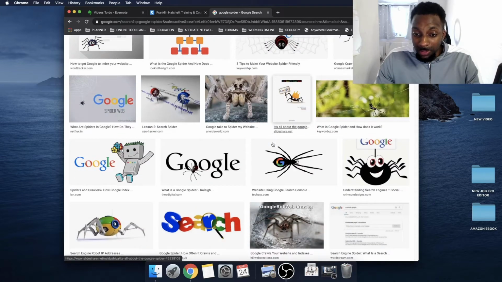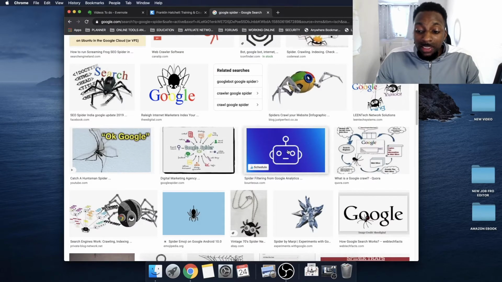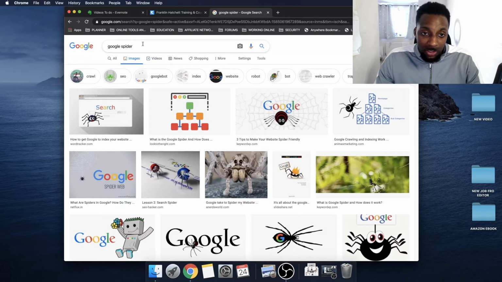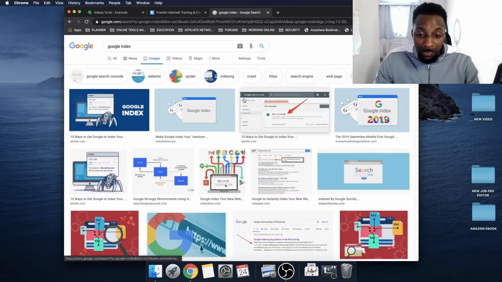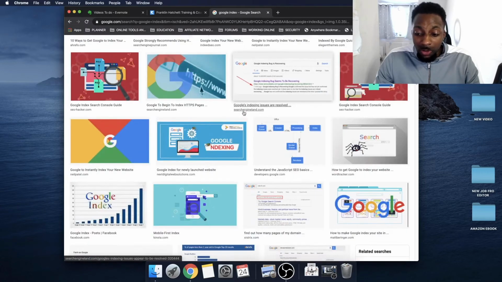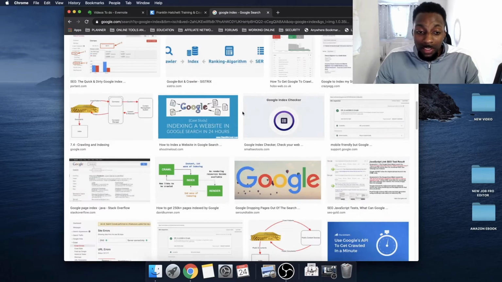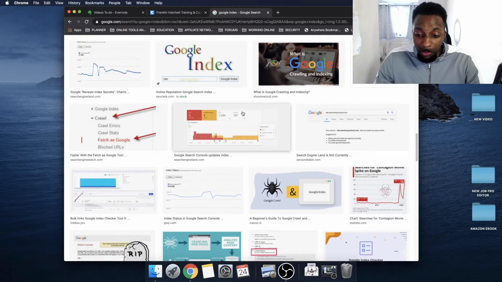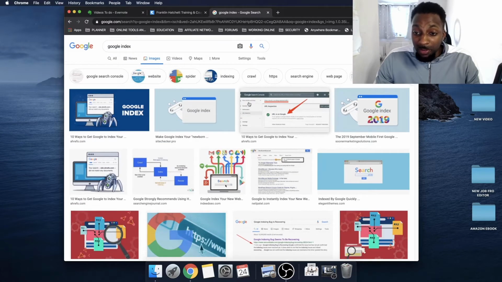So Google is like a spider and it crawls the internet, and that's how it finds different pages across the internet and how it crawls your specific website. Let me actually show you another picture of how Google indexes. There's a really good video online on Google's index by a guy called Matt Cutts from Google. He's not with Google anymore, as one of my subscribers made me aware of recently, but it's still a very good video, very relevant for you to understand.